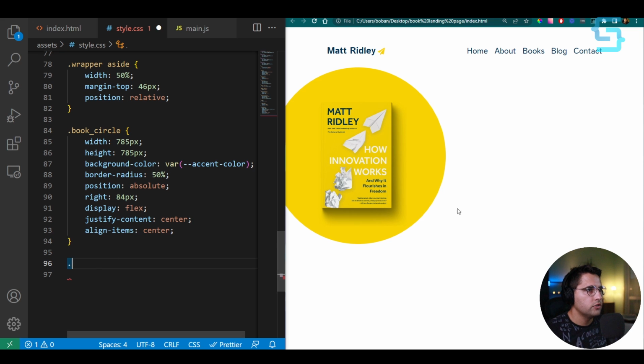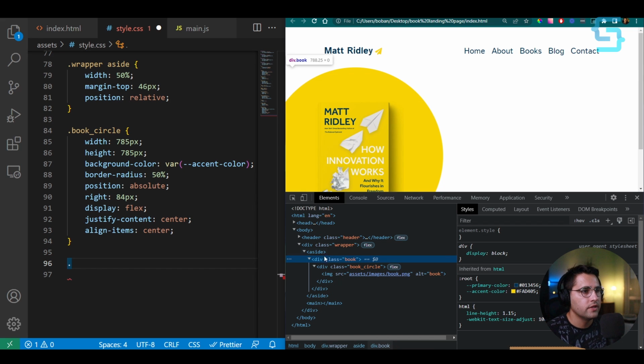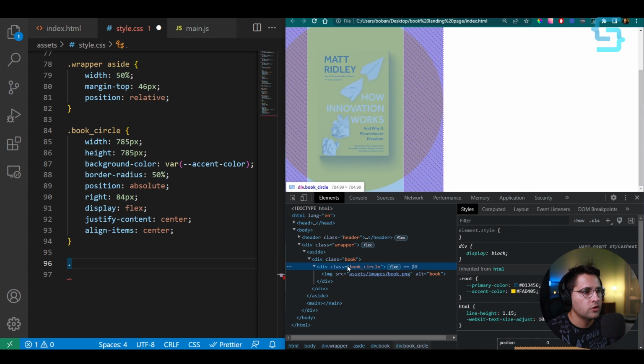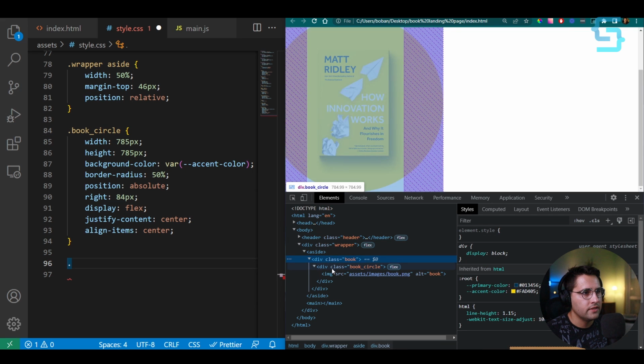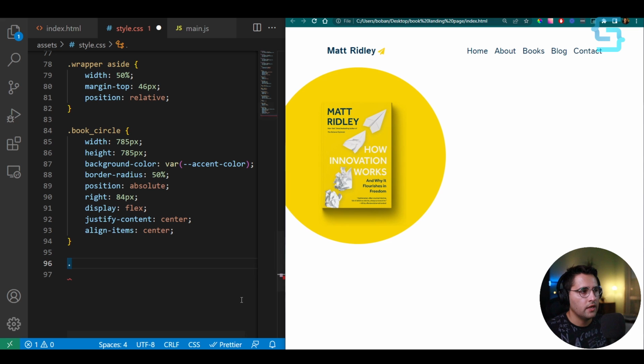The next thing that I want to do is, when you're applying position absolute to some of the elements, if you want their wrapper or the root element container to have the same size, you need to apply the height to it. As you can see, the book circle has this height of 785 pixels, but the book itself doesn't, because it's being positioned absolute. So in order to avoid the mess in our layout, we can just apply these styles to our book wrapper as well.